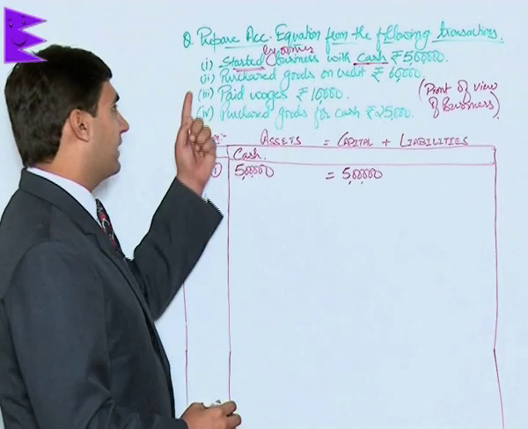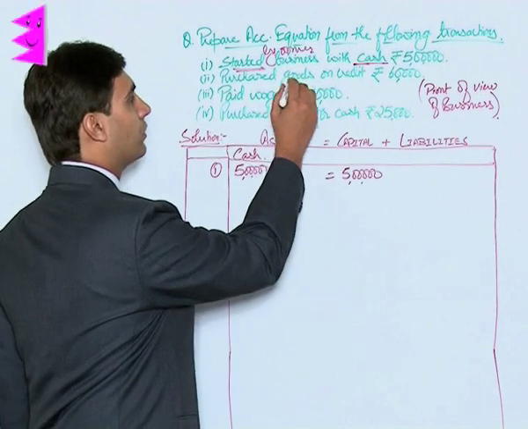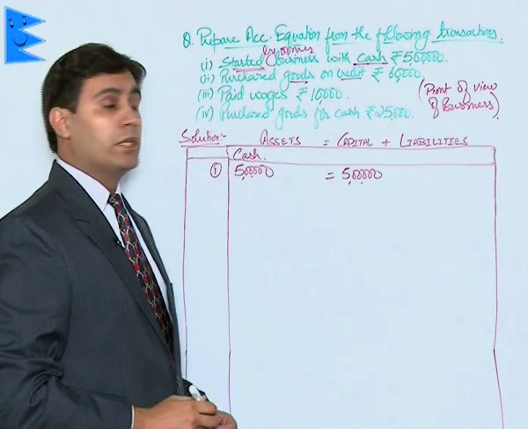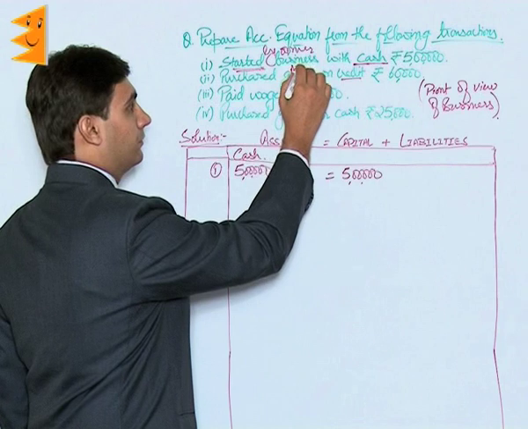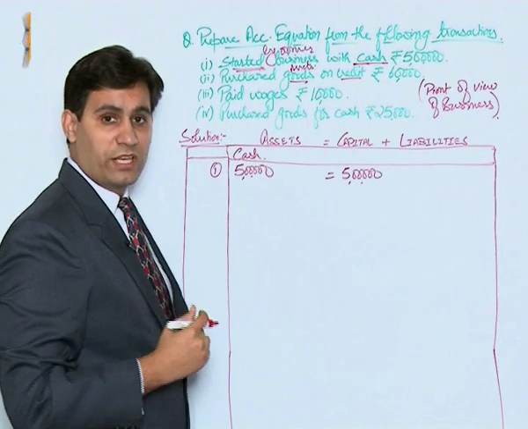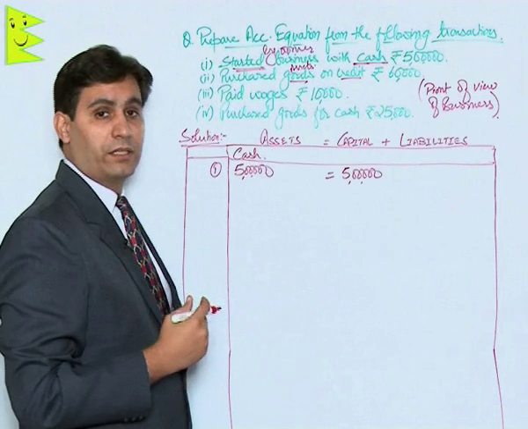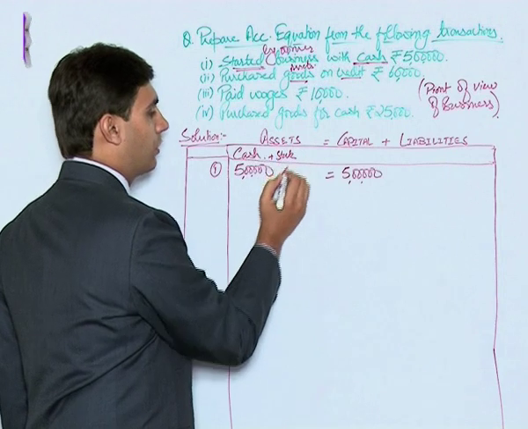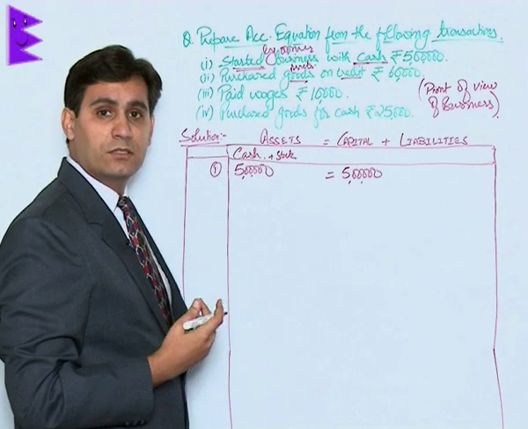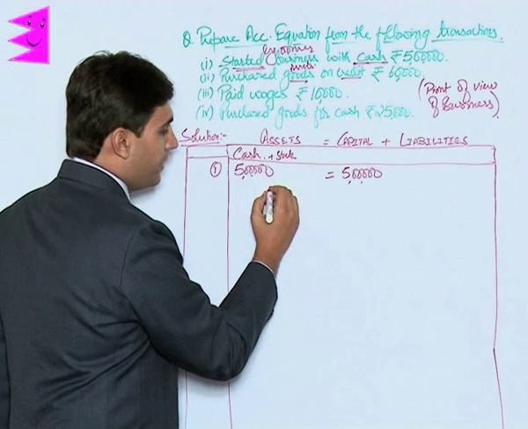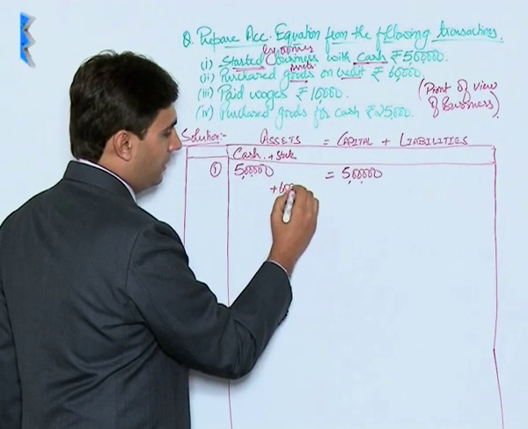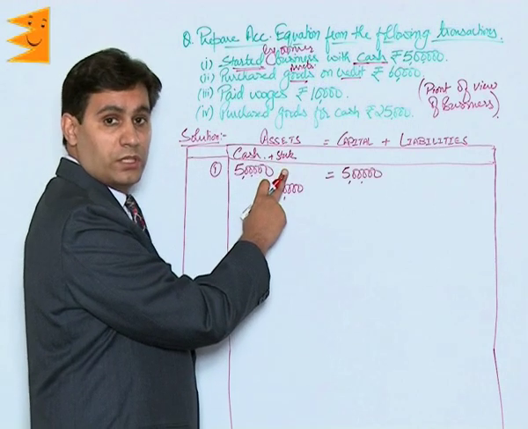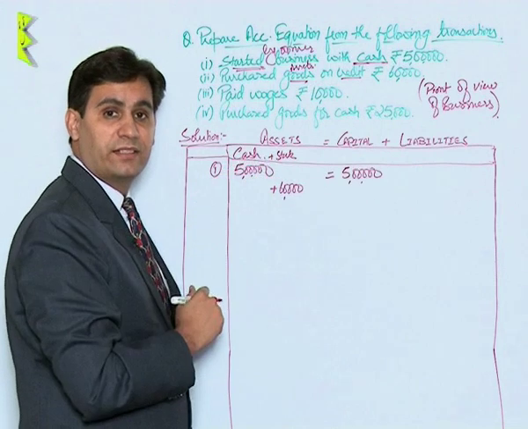Now students, coming to the second transaction. Purchased goods on credit. Now, goods are our assets. You can mention them as stock as well. So, what will be the effect? Since we have purchased it, we are getting an asset in the form of stock, or in some cases, you might write it as goods also. Since the business is getting assets worth rupees 60,000, it must be added to assets but under the column of stock, since it is a separate class of assets.